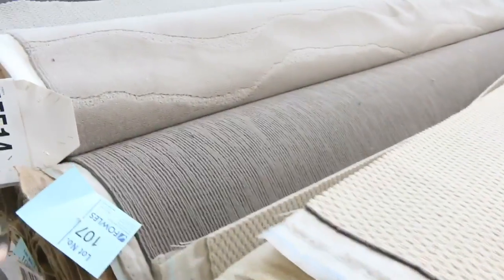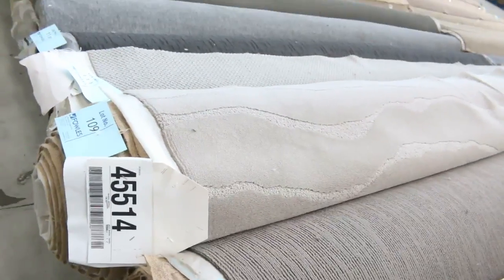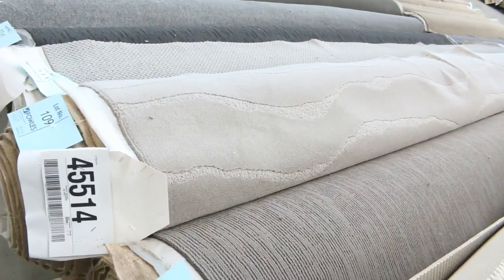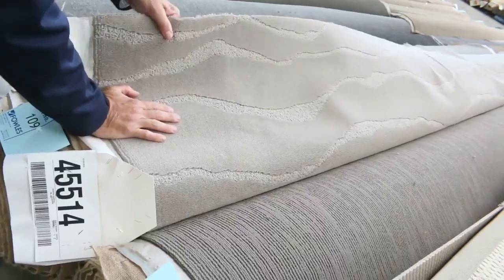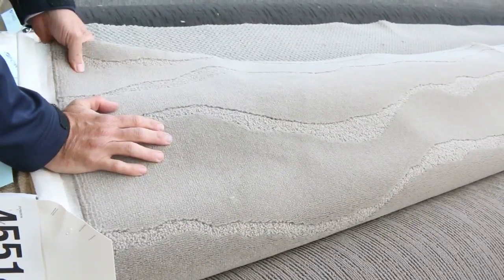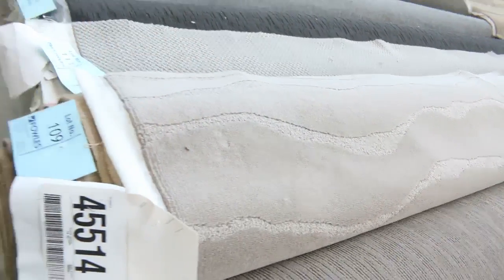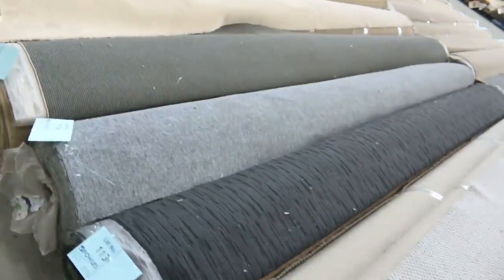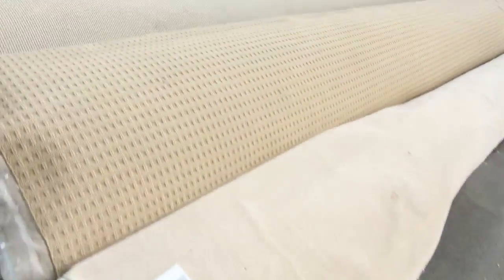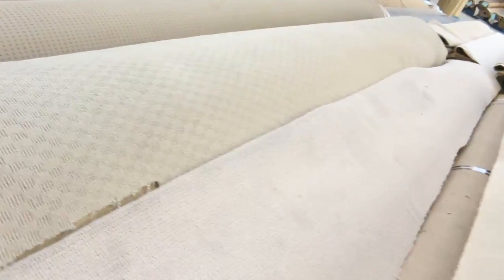This is a nice looking carpet — this is a wool. Looks like we've got a couple of rolls out, lot number 109 and 110. This carpet would normally retail up around about $300 to $320 a metre, so that is beautiful gear. Got that beautiful pattern through it. It'll sell for whatever we get for it — if we only get $25 a metre, we will sell it. All this here has got to sell tomorrow. $25 a metre will get you lots of these loop piles, whether it be wool or polypropylene.